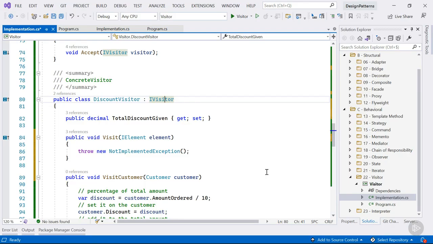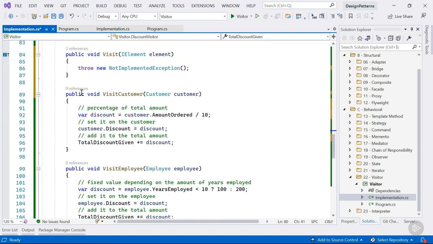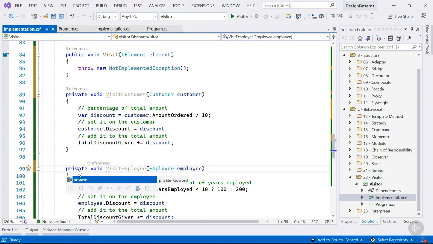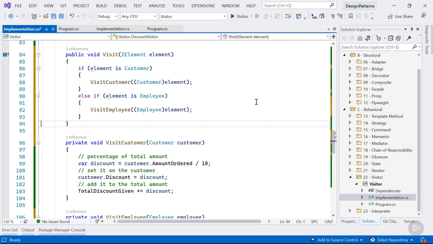So that means it's up to the discount visitor to check the actual concrete type of the element, so it can execute the correct logic. So we adjust our old methods by making them private. And in our visit method, we check for the actual type and depending on that, execute the correct algorithm.